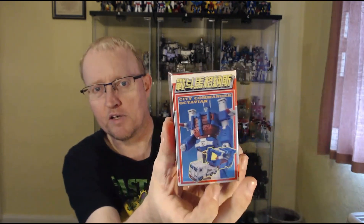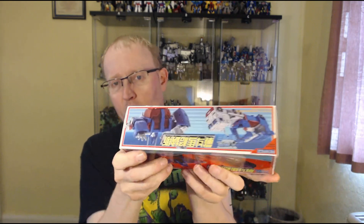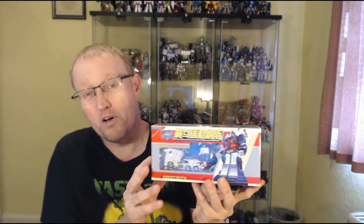Ultra Magnus in his packaging — got him off an AliExpress seller. New Age's prices have been getting quite silly now. They're pushing their prices up, becoming like the FansToys of the third party Legends scale market. They don't restrict supply — they do make enough to go around — but they're bumping their prices up because they know the quality of their stuff is really good and they get a bit conceited. Also the price of plastics is going up because of oil costs and all that.